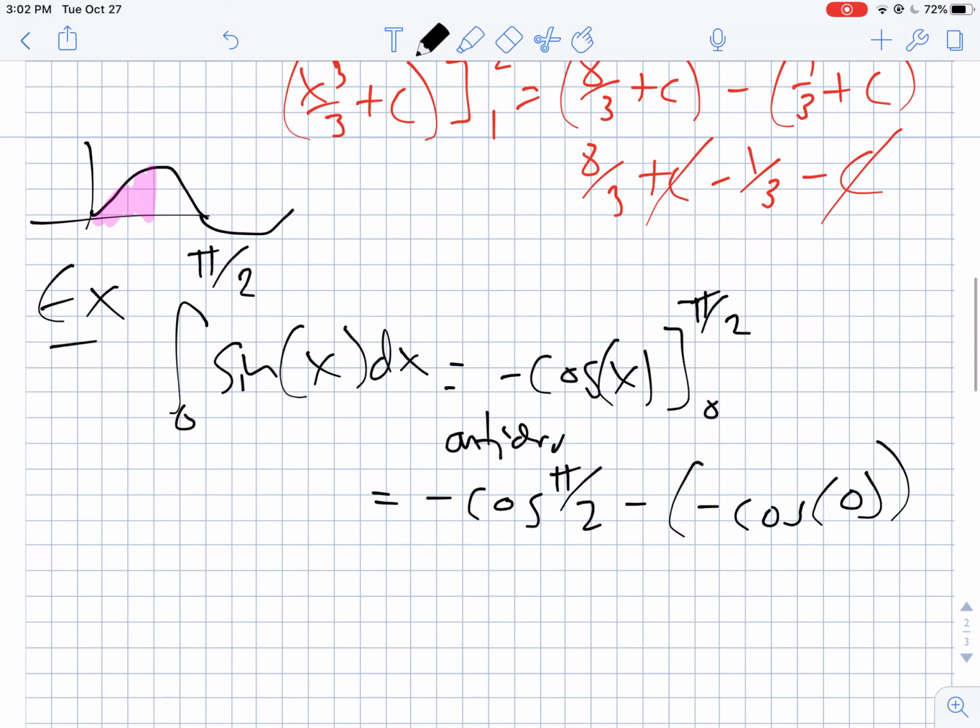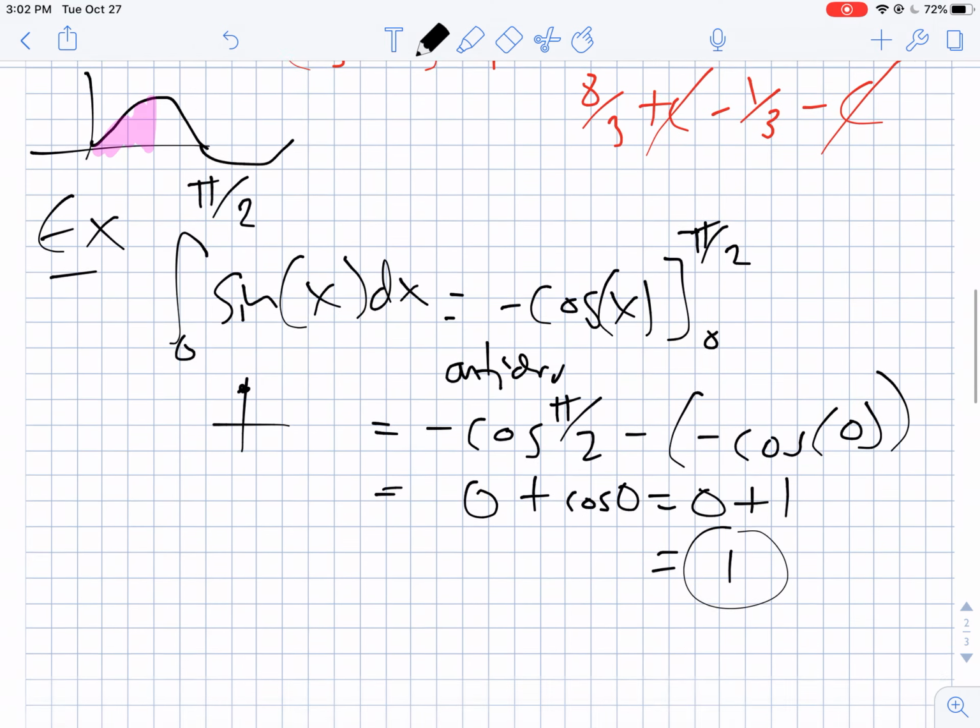Now again, I'm a good student, so I remember the cosine of pi over 2 is at the top, so the cosine is 0. So it's 0 plus the cosine of 0, so 0 plus 1. Oh, beautiful. It's just 1. Great. So that means that weird curvy area worked out to just be exactly 1. Oh, what a nice problem.